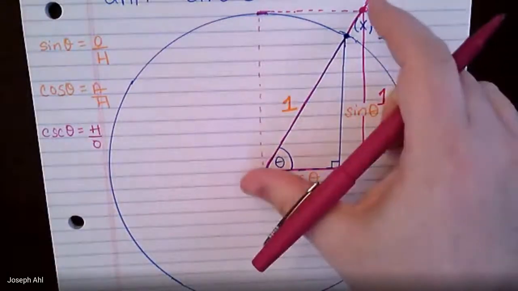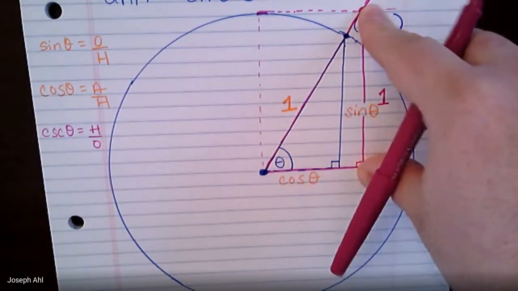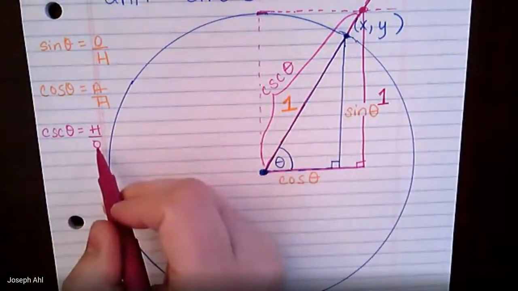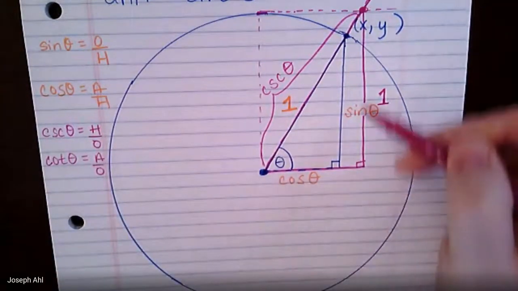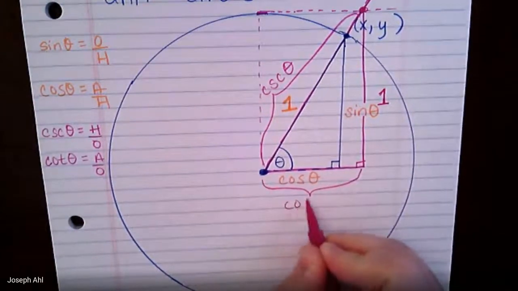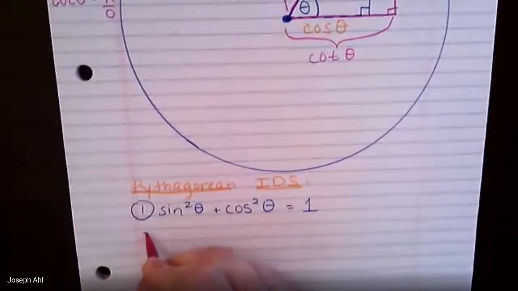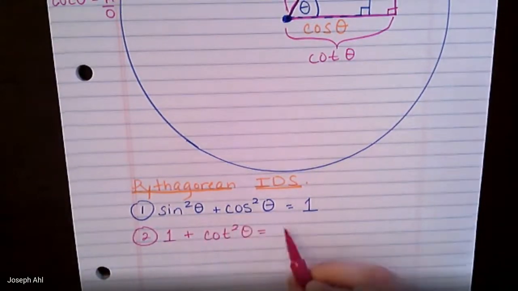You know, which of our ratios depend on the opposite side in the denominator? I'm hoping that the ones like cosecant are going to stand out to you. Cosecant would be hypotenuse over opposite. So if I take the hypotenuse of theta and I divide by the opposite of theta, that would be the ratio for cosecant there. So this whole hypotenuse can actually be expressed as cosecant. The other one that would depend on the opposite in the denominator there is cotangent. Cotangent's adjacent over opposite, right? So if I do the adjacent side divided by the opposite of 1, we can actually express this length as cotangent theta. And once I have that relationship, I can use some Pythagorean theorem to get our second Pythagorean identity. So in this case, we would have 1 plus cotangent squared equals cosecant squared.